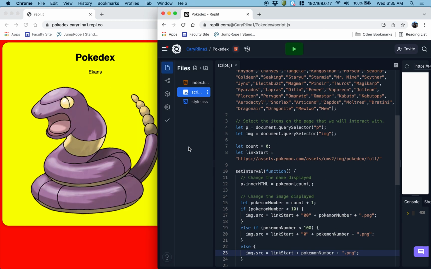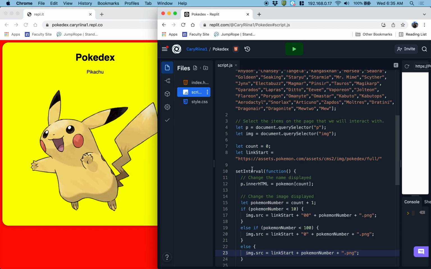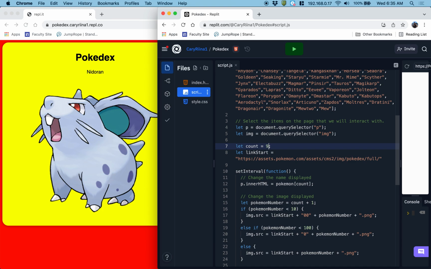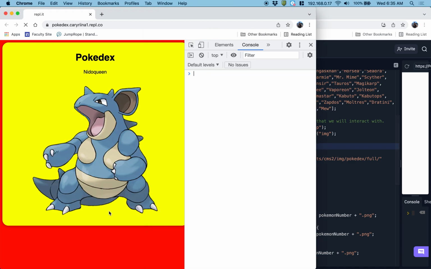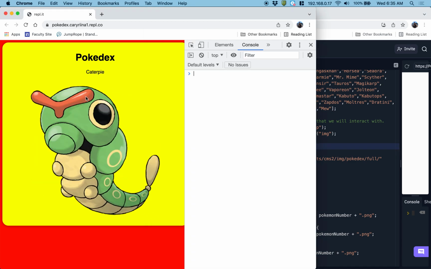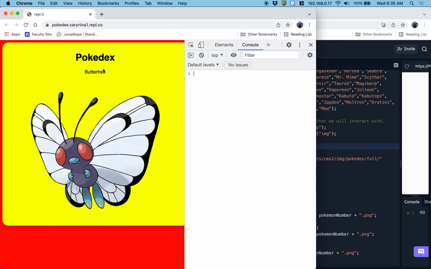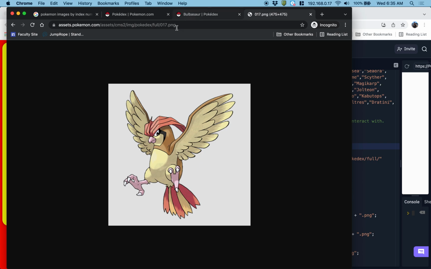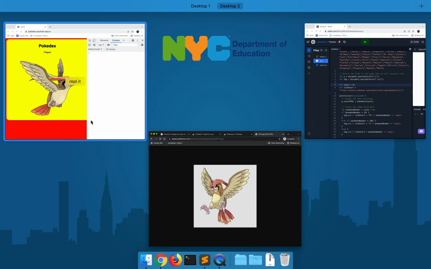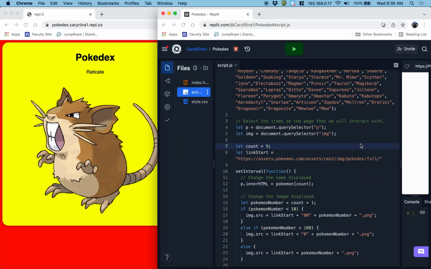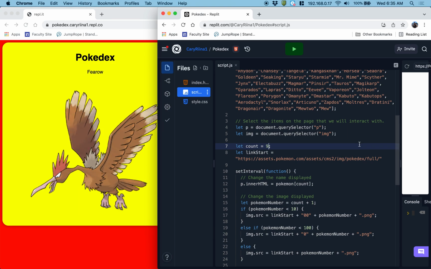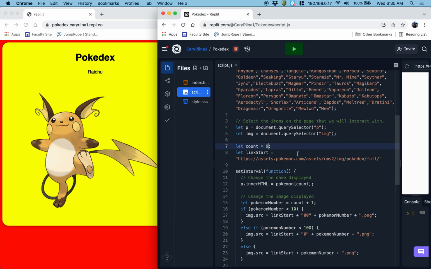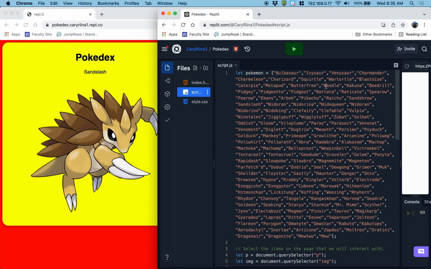So it's always a good idea to check your code. So I'm just going to check my code with a couple of problematic points. So I'm going to start at count 9, and I'm going to see if it works. So Caterpie, Metapod, Butterfree, Weedle. Oh no, Pidgeotto was number 17, right? Or Pidgey, I don't know which one that is, some pigeon thing. All right, cool. So it looks like the transition from single to double digit is working very well.